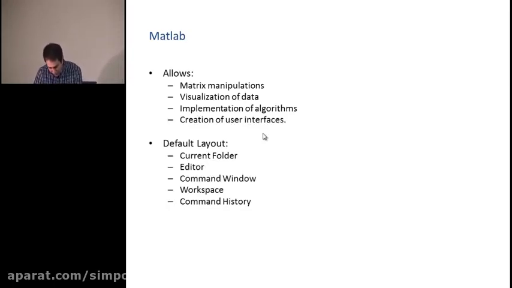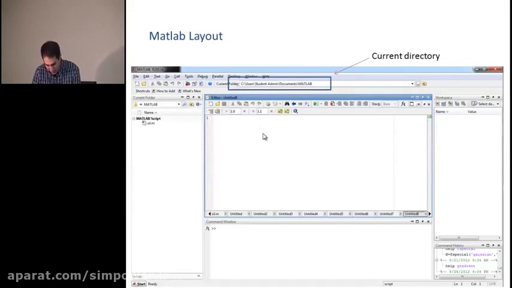The default layout of Matlab looks like this. Here you have the editor window. So here you'll write your codes. These are going to be some M files. And here this part shows your directory. So if you have images or any other directories or M files, you'll see them here. And here, this is your workspace. And you will see the defined allocated variables here. And it also shows their type and size and everything.